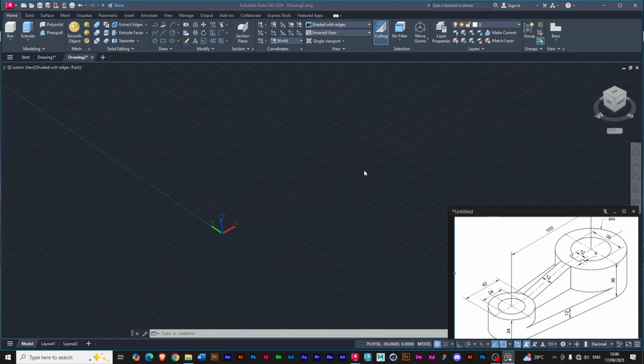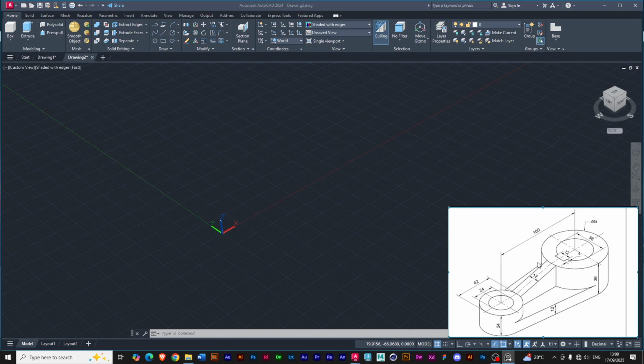So that's the drawing here. We'll be looking at the concept and seeing what we do. So let's analyze this drawing first of all.